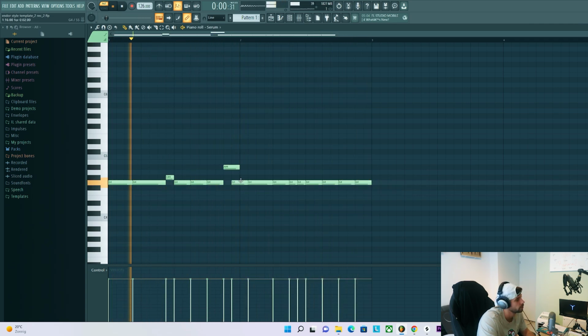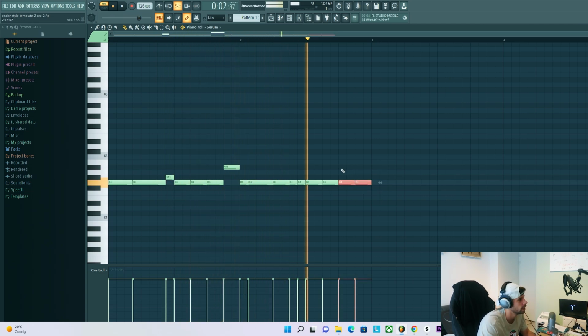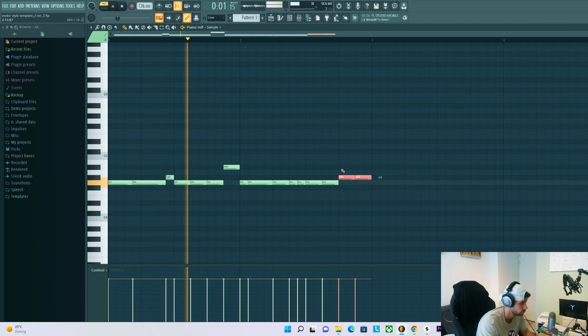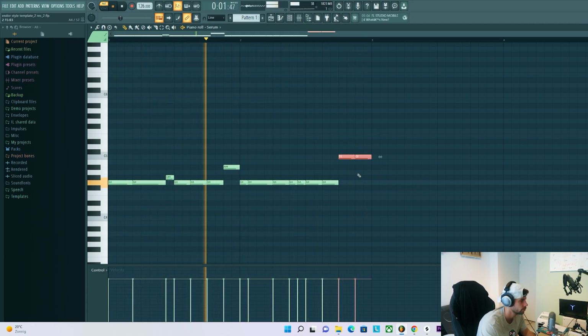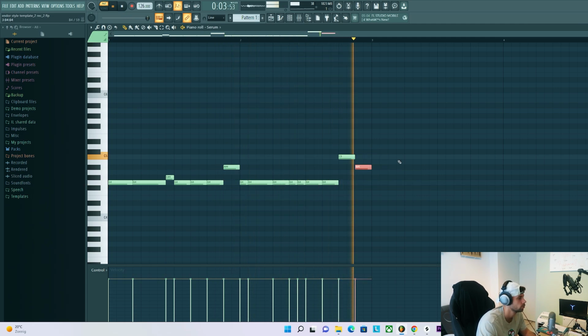First, let's work on the rhythm and make a little variation at the end of the bar. So go up to the C and the A sharp.